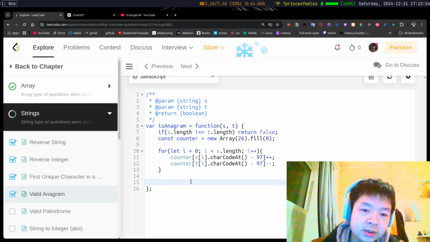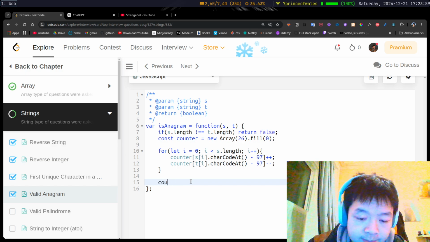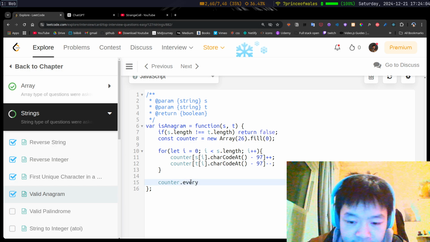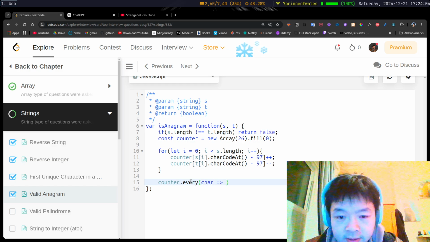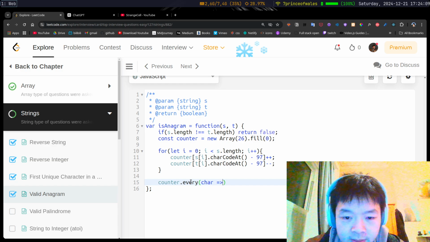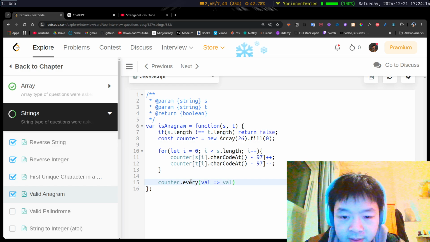Then we need to make sure in the counter dot every value val, and val is equal to 0.